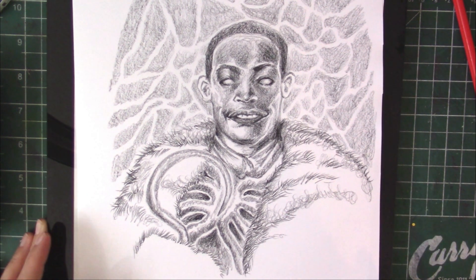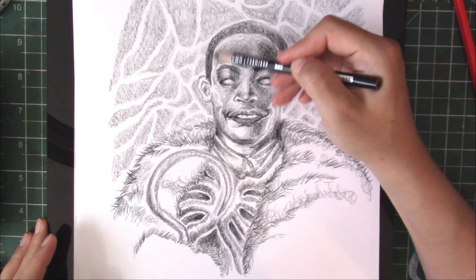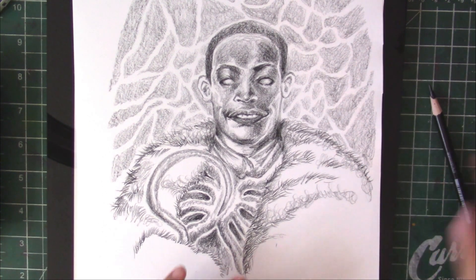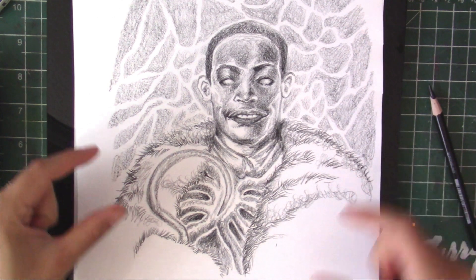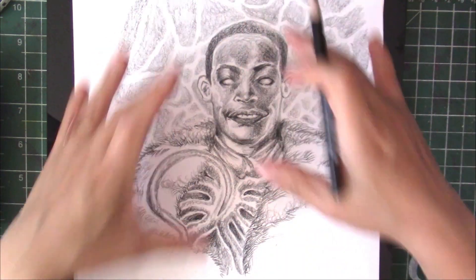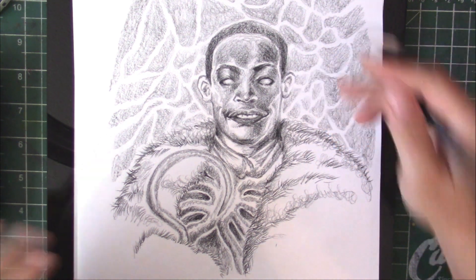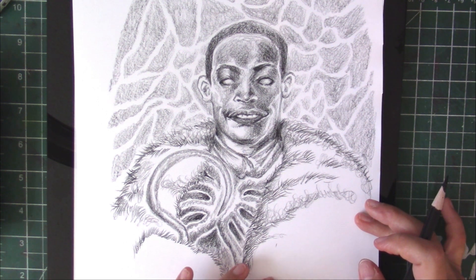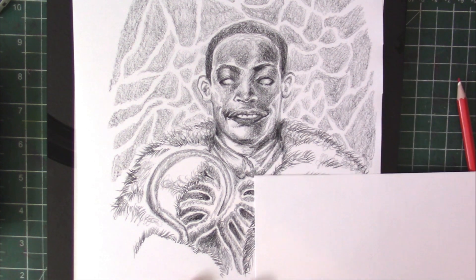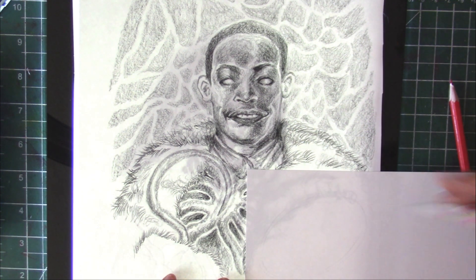I'm going to try this one and see how it goes. In terms of the bee, I'm actually going to draw just one big bee, because doing a bunch of smaller bees around this drawing isn't going to look good — a lot of detail is already in the portrait of Tony Todd. So I'm going to add a bee right here, and I might draw it on a separate sheet just in case I mess up, then edit it in on Photoshop.